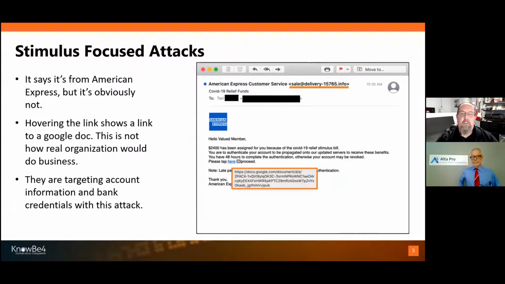And some of the ones we saw were rather interesting. So we had the stimulus thing. The stimulus thing was interesting because the government said you're going to be getting a check or a payment, and then there wasn't a whole lot of information around that. And so that spurred a lot of confusion for people and a desire to get information.